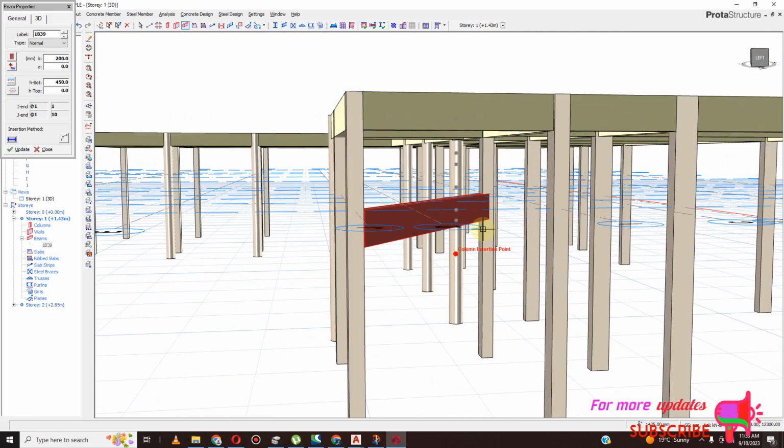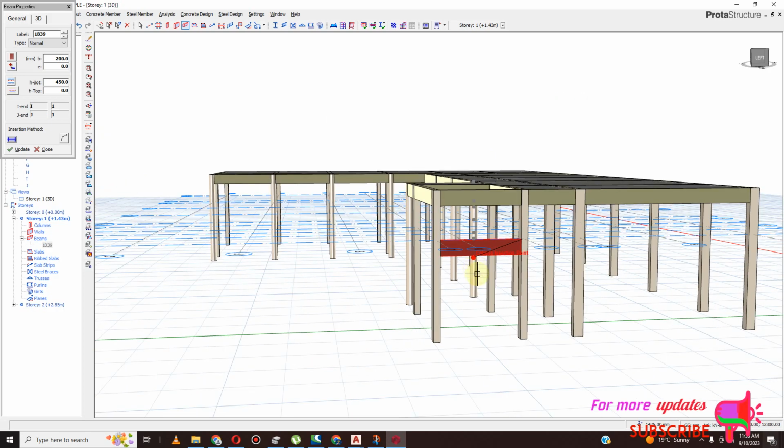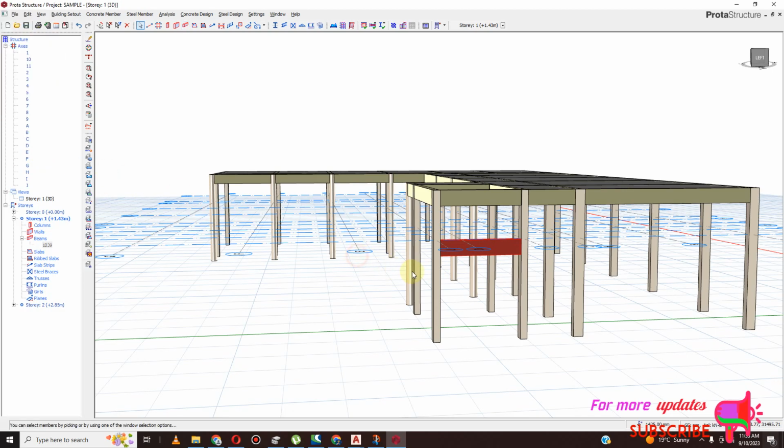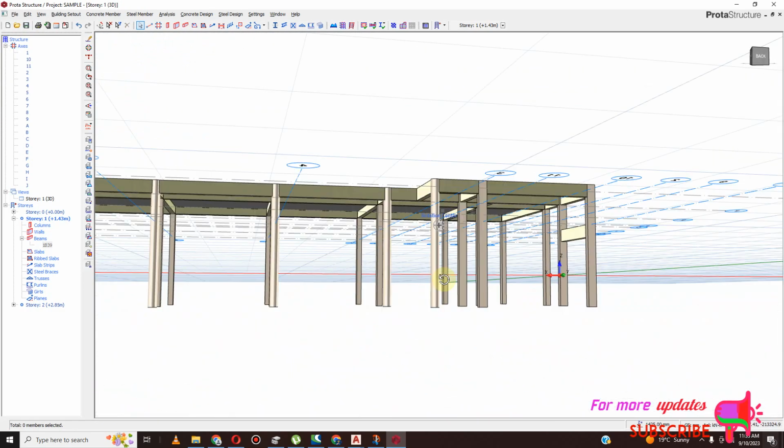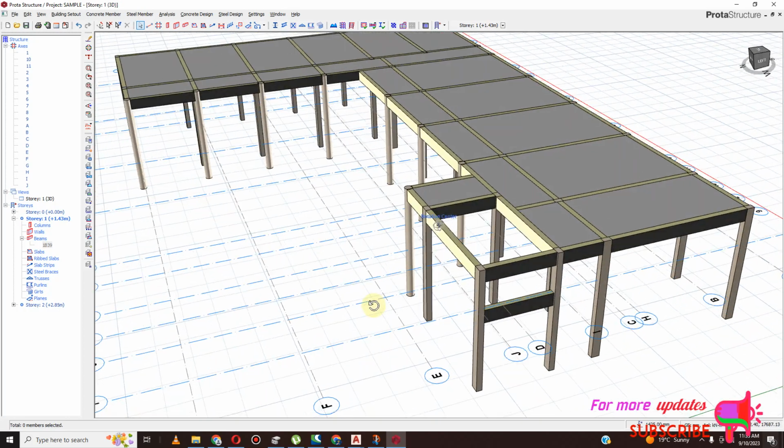No, delete that, come from there to there. Yeah, that is okay. Close. That is the landing beam.